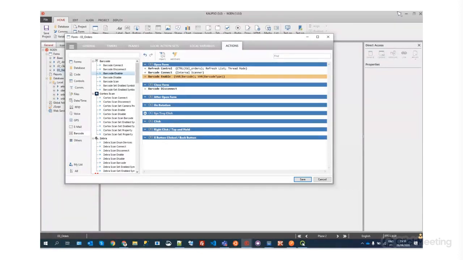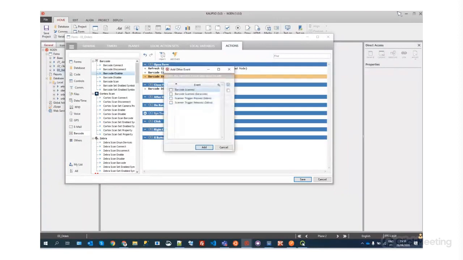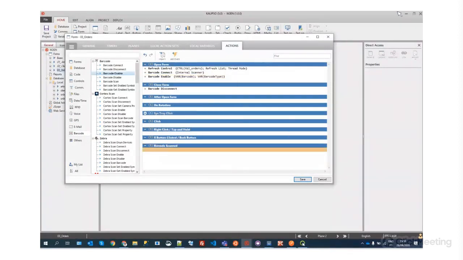Okay, for that I need to add an event. Add an event, barcode scan. Before going further with select, etc., let's just play a little bit with the barcode.